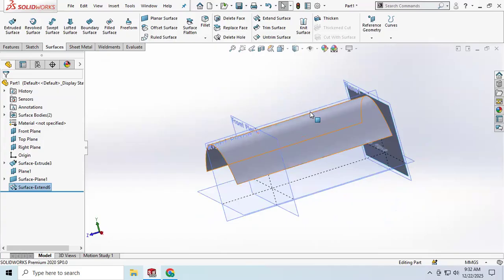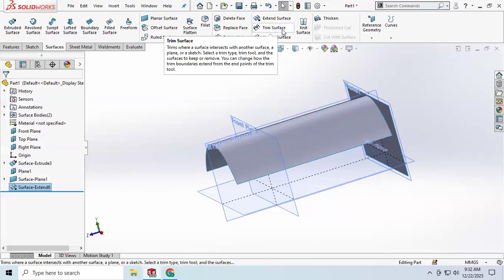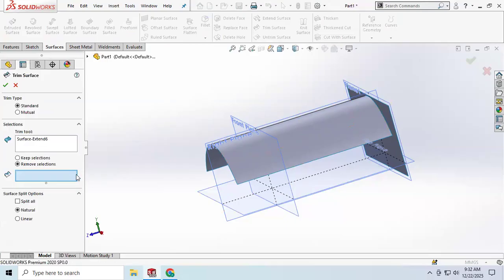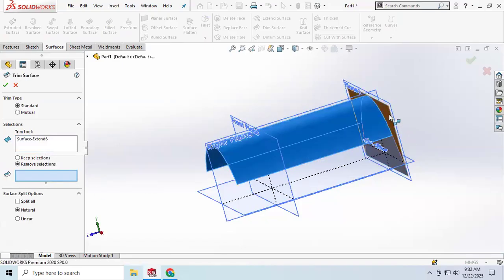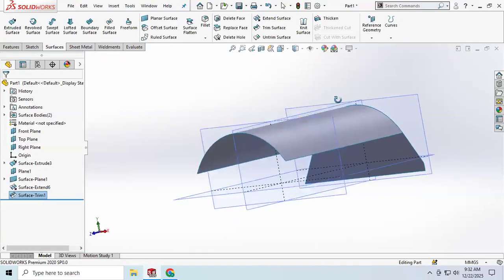The next one is called trim surfaces. What trim surfaces does is, if we have two surfaces, we can trim between them. How to do that? Click on trim surfaces, and then select the surface section and single, then surface trim to tool, and then trim the surface. I select this one surface and then I select this other surface. Where you want to select it, remove the selection if you click on it and then click on OK. The new selection will be removed.